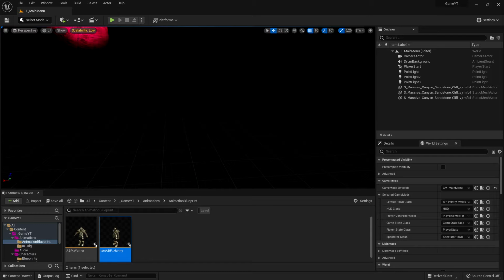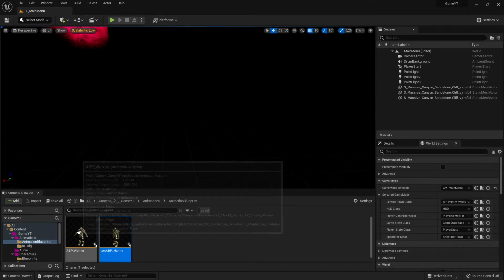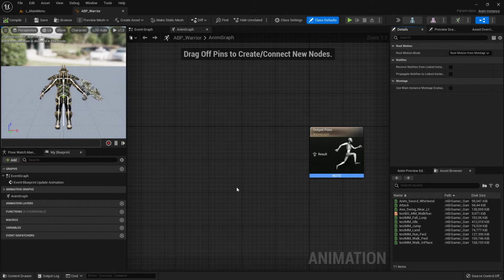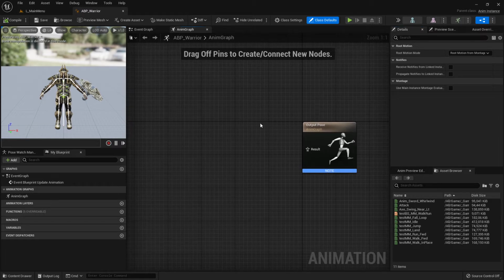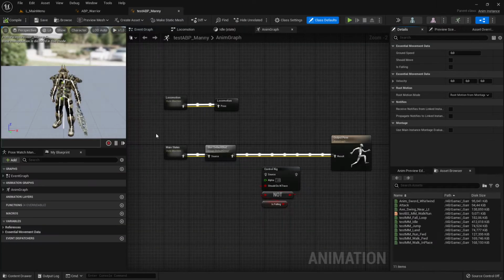This is video number 34 and in this video we continue with our animations. We stopped with creating an animation blueprint. I open my one up and this is what we created so far. And the next thing is we will of course try to understand how our default animation works. This one is the default character and there are many things in it.